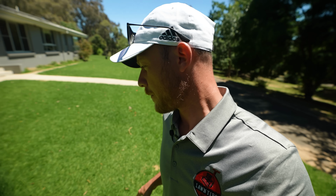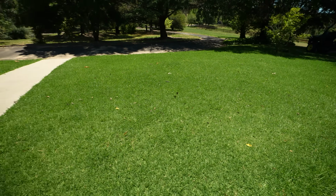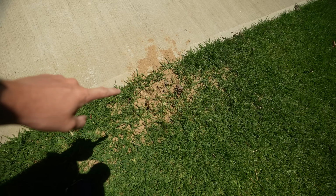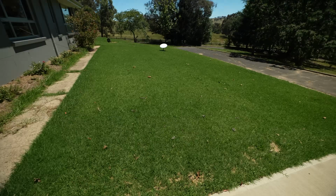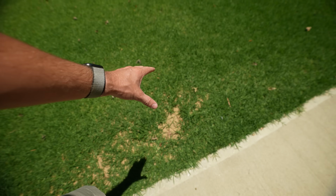Lots of stuff going on with it that I need to sort out over the next little while. So today we're going to get it tidied up, and I'll show you what's going on. As you can see, the lawn's looking pretty decent, looking pretty good. It's filled in quite a lot, apart from where the dog had a little bit of a dig and where my sand is just there. Cheeky little dude. But apart from that, it's all filling in along these areas just here where we re-top dressed.